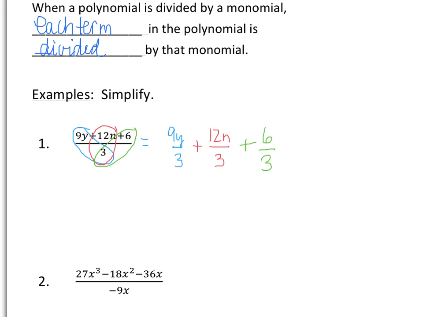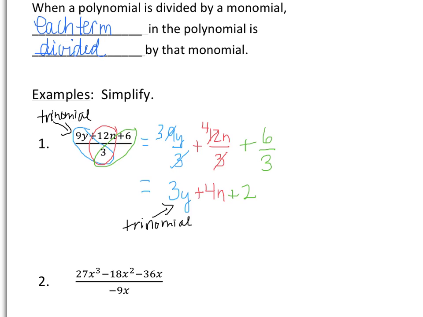Alright, so if you take 9y and you divide it by 3, this looks very similar to what we were doing in the last unit. 3 goes into 9 3 times, so we're going to have 3y. Okay, and then the next term, 12n divided by 3, well 3 goes into 12 4 times, so we have a plus 4n. And then in the last term right here, 6 divided by 3, well that's just 2. So notice when I started with a trinomial in the numerator, it's a trinomial because it has 3 terms, and when I ended, I had a trinomial. So that's always going to happen. Whatever polynomial you start with in the numerator, that's what your answer is going to end up being. So just make sure you're taking each term and dividing it by that 3. So this would be your final answer.